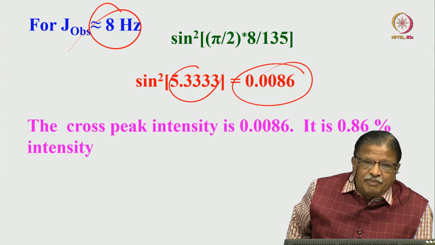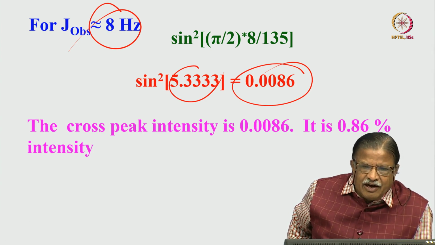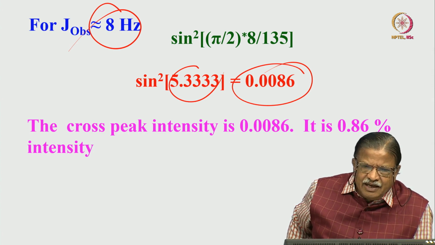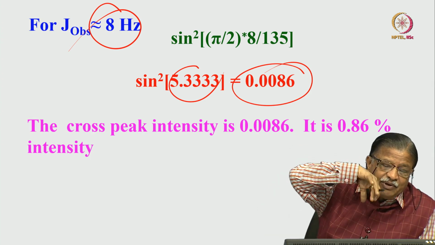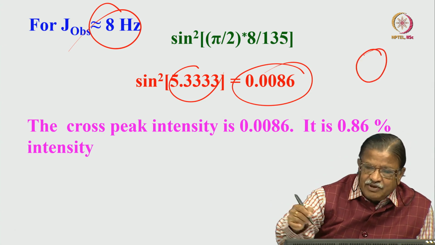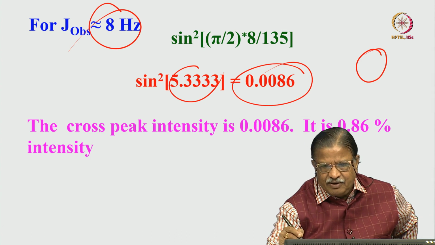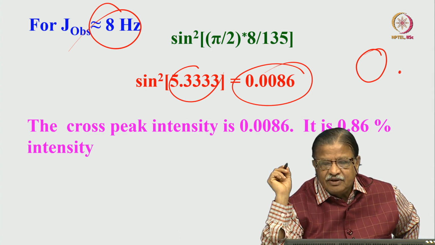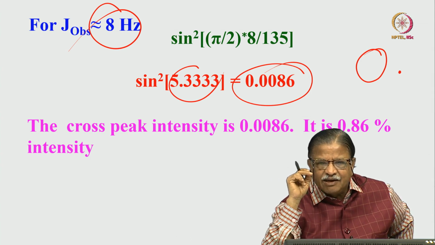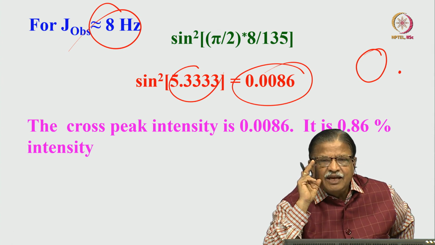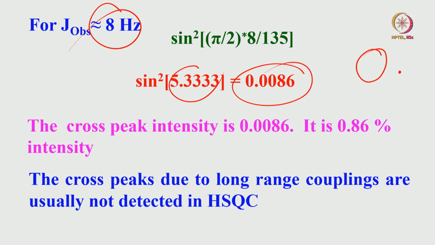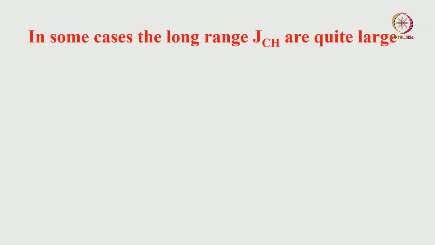You are looking at carbon 13, remember. In HSQC, we are seeing carbon 13 long range correlation with proton, and this is such a small intensity. Compared to the cross peak you get for 1JCH set to 135 Hz, you will not see that. If the cross peak for 1JCH is this size in area and the other one is this much, relatively it is so weak you do not see it. That is the reason why long range couplings are not seen in the HSQC experiment. The cross peaks are usually not seen because of this very low intensity.